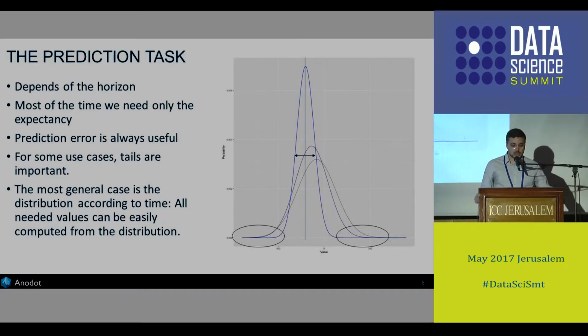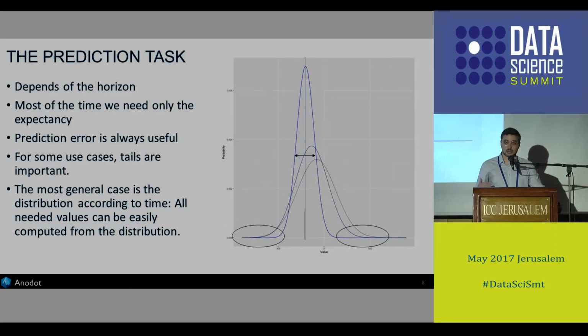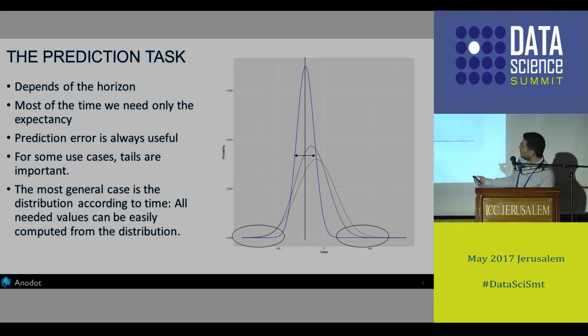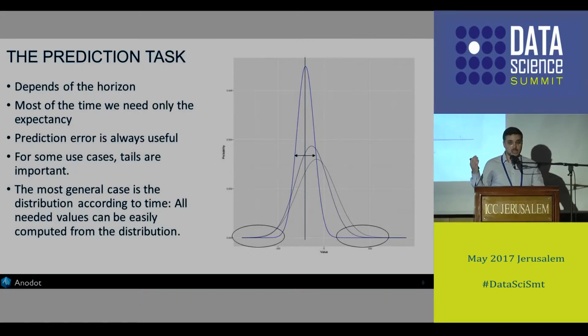So first, what I mean by prediction. Most of the time, prediction depends on the horizon. Of course, I'm in the present, and I want to make a prediction in 1 week, 2 weeks, or X time in the future, which is called the horizon. And of course the prediction depends on this parameter, and it can be complex. Here I plotted different distributions of the predicted value in the future, and it can be very different from one horizon to another. Most of the time, in most use cases, we are interested only in the expectation.